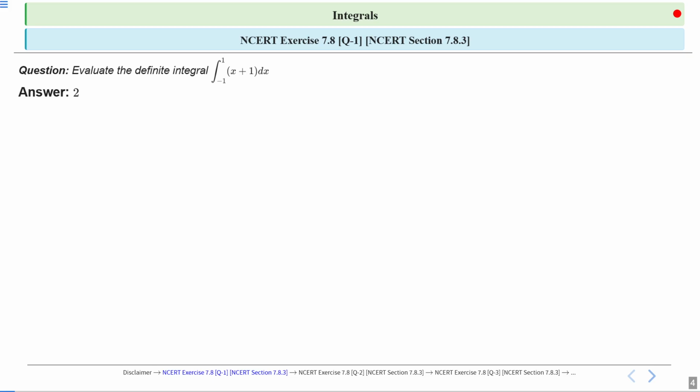We know that whenever we calculate a definite integral, the value is a numerical value. And in the case of an indefinite integral, the value is again a function. Okay. The definite integral is related to an area function, that is, when we calculate the definite integral from -1 to 1 of (x plus 1) dx, it gives the area under the curve x plus 1 from lower limit -1 to 1, that is, the area of the region bounded by the line x equal to -1, the line x equal to 1, and the horizontal x-axis. Okay.